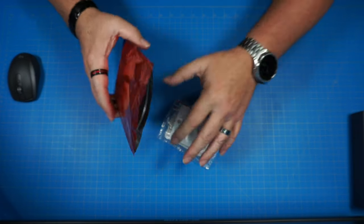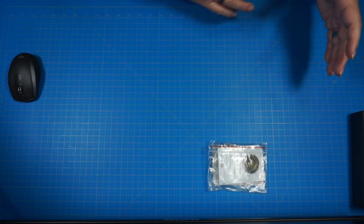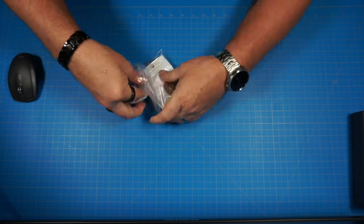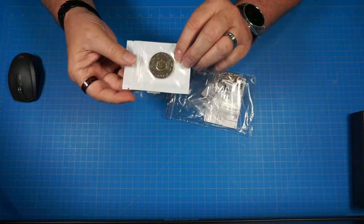Oop, empty. There we go. Let's go ahead and make that disappear. All right, there we go. Gone. Let's see what we have inside this little baggie. Looks like they sent me a neat little coin here.